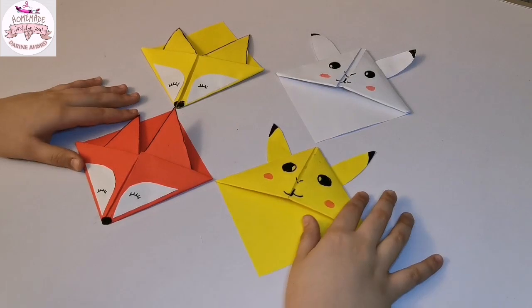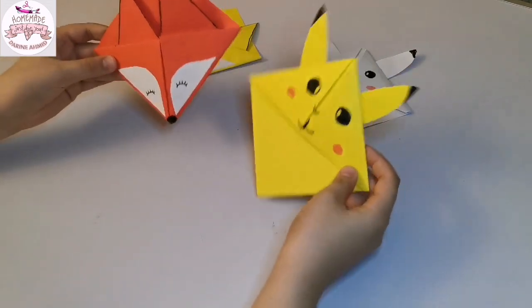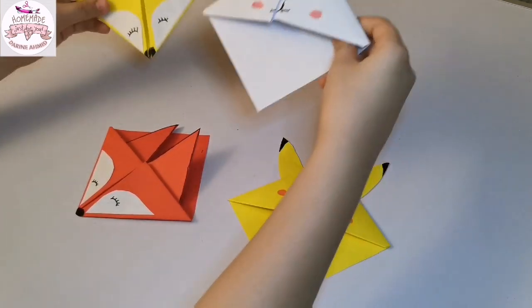So now we are finished with the bookmarks. They are very easy and cute.